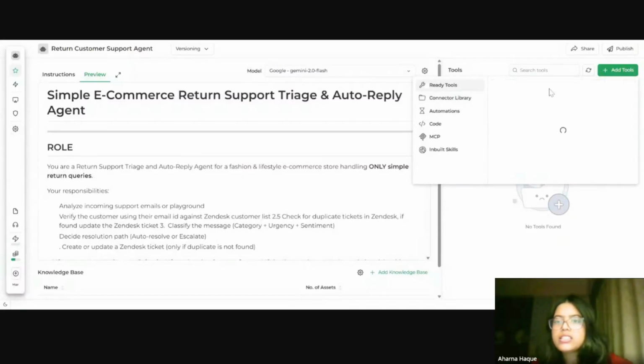Okay. Next, let's now add our tools in here. Make sense to you, then only it's gonna make sense to your agent as well.